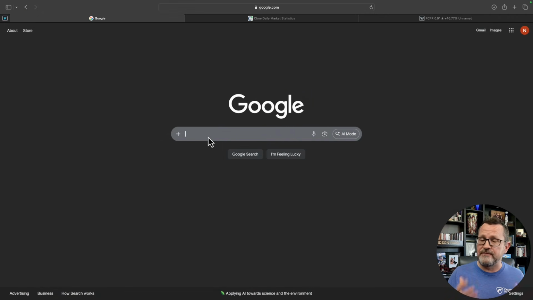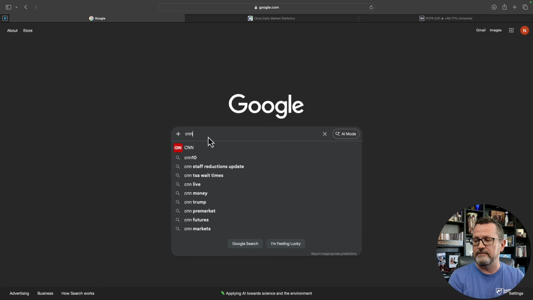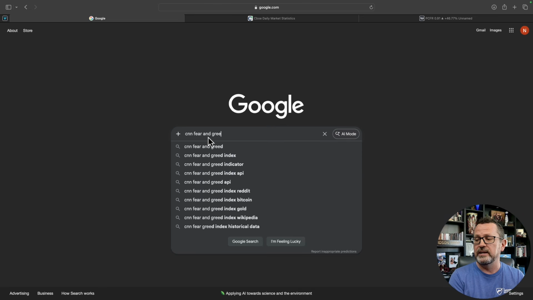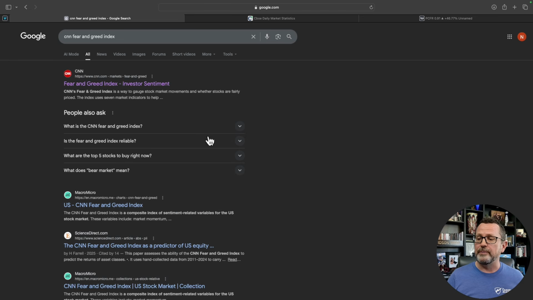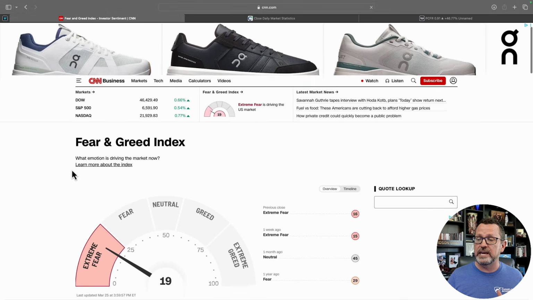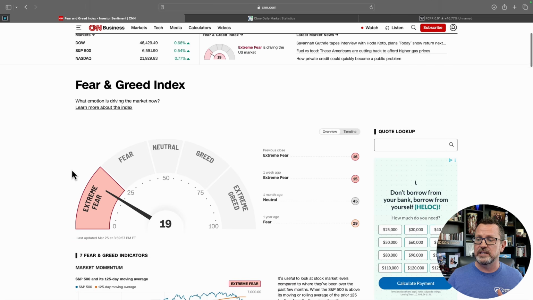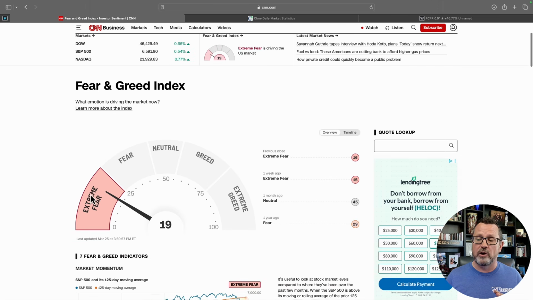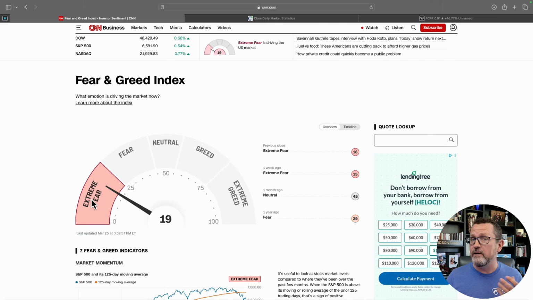Okay. One of my favorite places to find the put-call ratio is on the CNN Fear and Greed Index. You can Google it, pop it open, and it is just one of the indicators that they use. Let me scroll down here so you can see it. And right now it's showing that the market is experiencing some extreme fear. This uses 7 different market breadth and sentiment indicators, of which the put-call ratio is 1. I'll do a whole separate video on this so you better understand it.